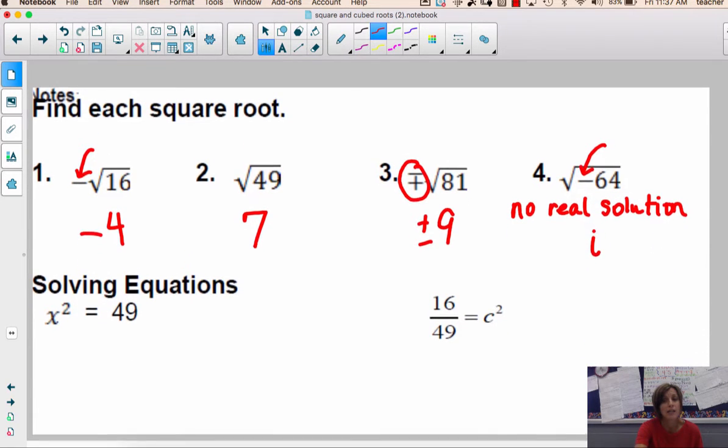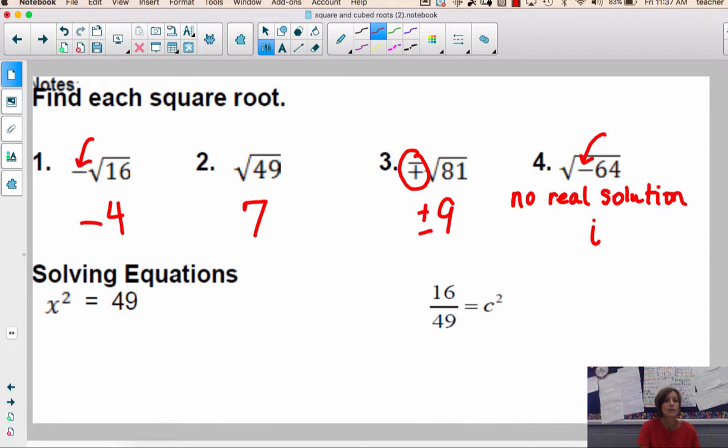So that's just an i. It's imaginary. It doesn't exist. The other part of this lesson has us undoing equations. And this one is really simple when we're talking about the inverse operation of square and square roots. So to undo an x squared, we're going to take the square root of x.